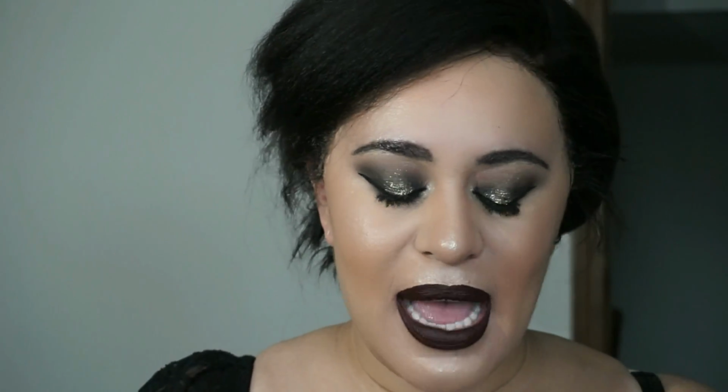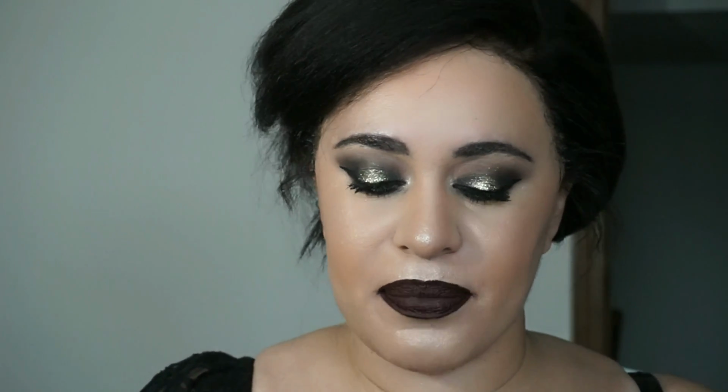And for my lips, I went in with a Wet n Wild Liquid Catsuit in the shade Goth Topic. So I know I'm looking a little, you know, dark and lovely here, okay? And it's the middle of summer, but I love smoky eyes, I love dark lips, and I just felt like being a little dramatic, okay? So if you want to know how I got this entire look, then keep on watching.